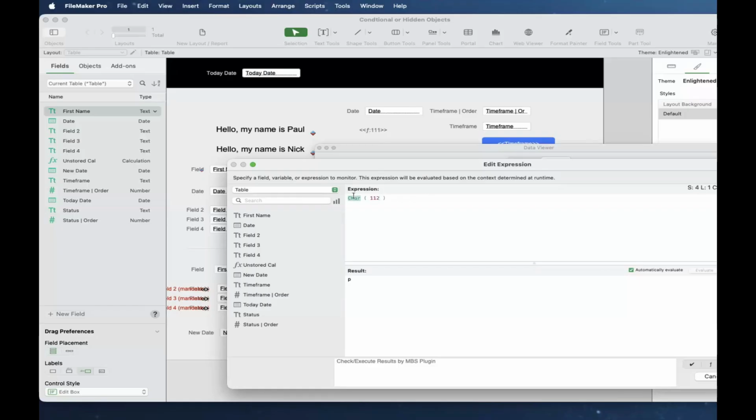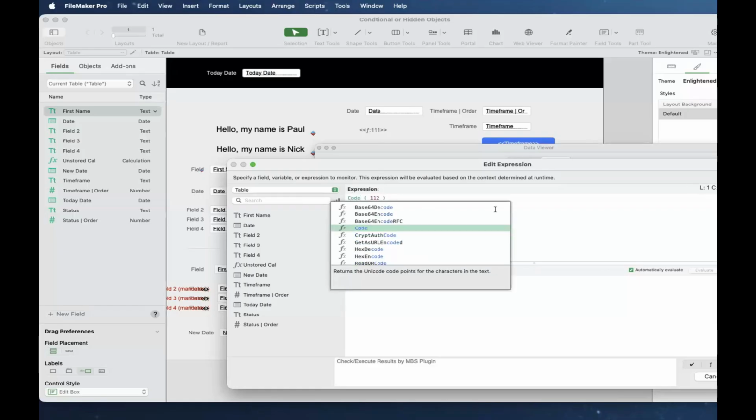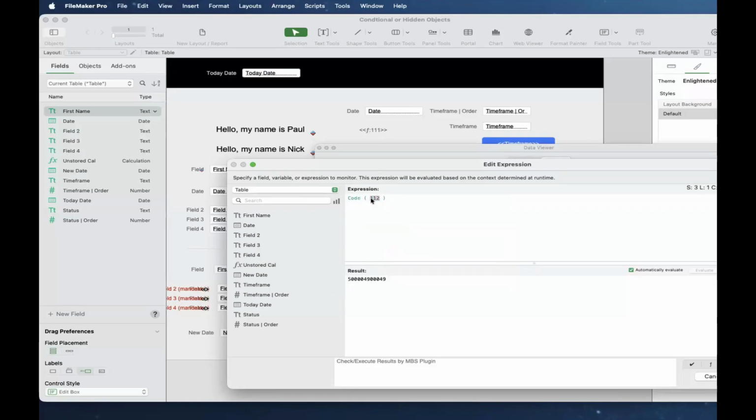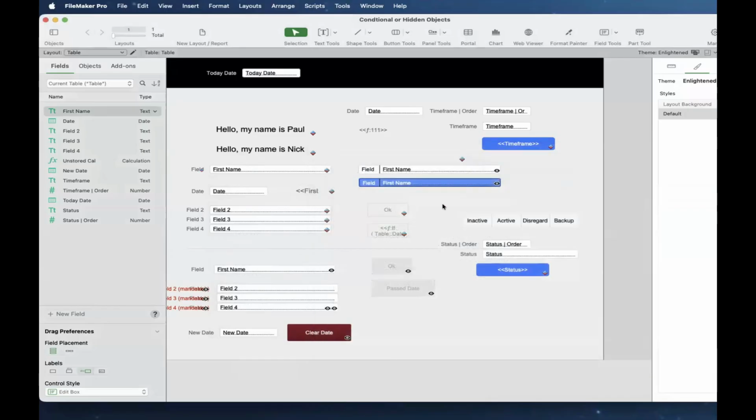You need to go there and say, okay, give me the code of that letter. Oh, it's 112. See? FileMaker doesn't know text.